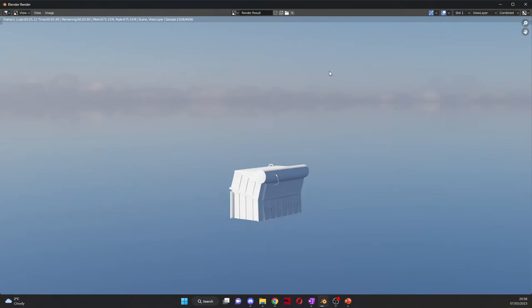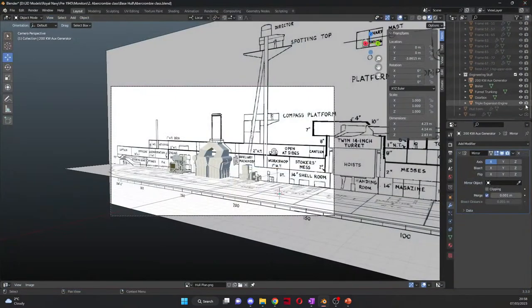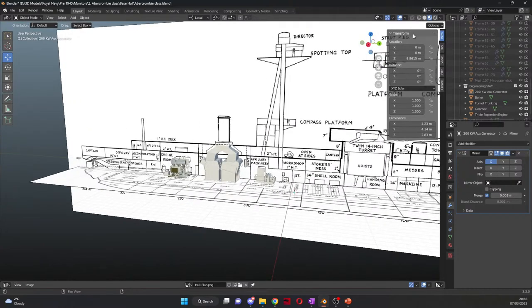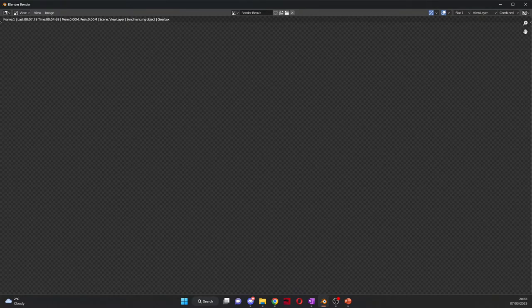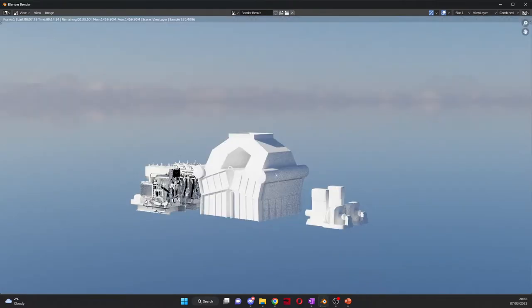Oh, wow, look at that. That is disappointing. Christ, I can't believe I have to turn all these bloody things off. There we go. And let's see what it looks like now. There we are. There's your power plant. To be fair, it's not actually that bad. It's, I mean, very low poly bar the triple expansions, but it works. Not too bad.